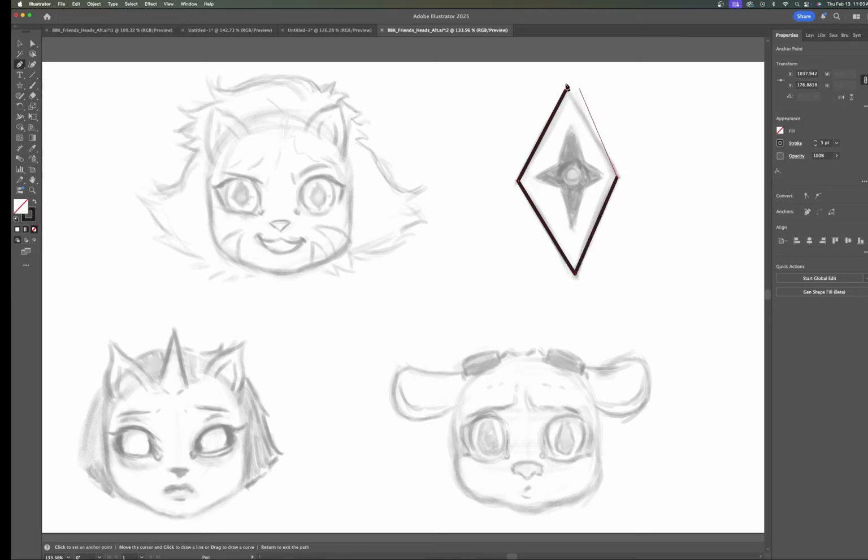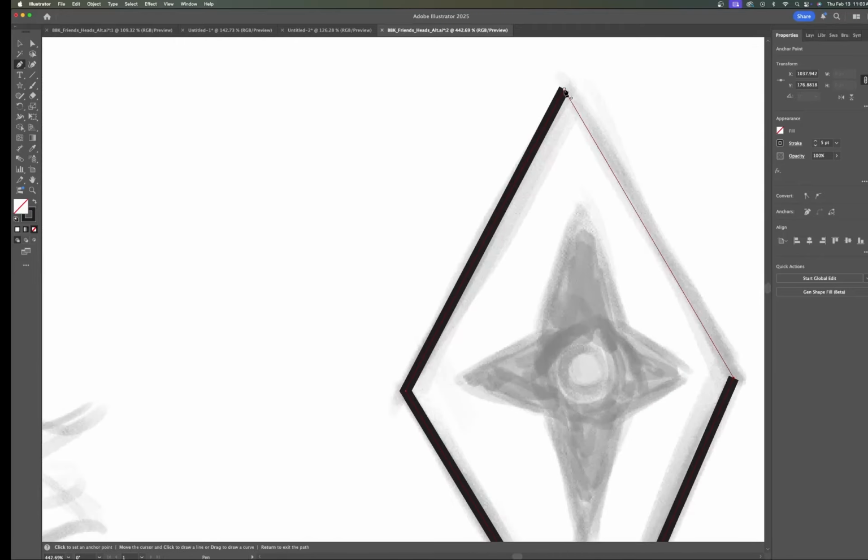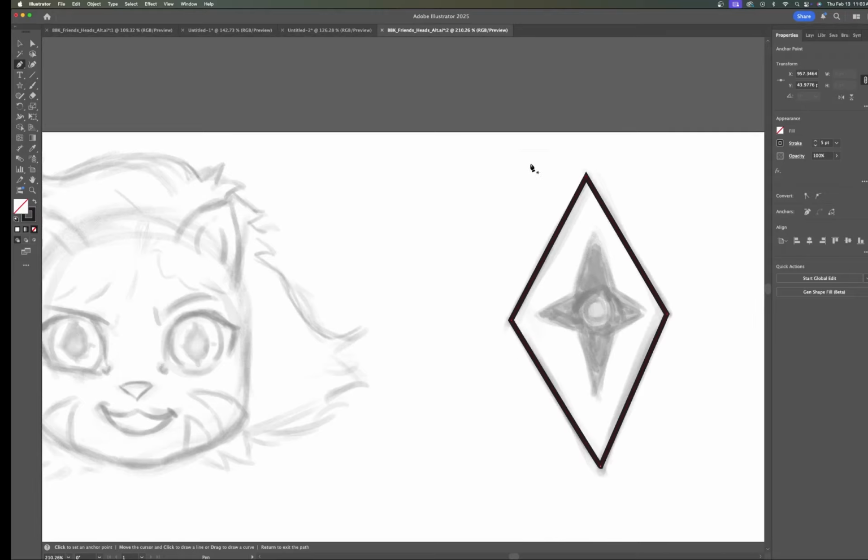So touch. And then if you want to complete the line, let's zoom in here. The pen tool, you see that little circle right at the corner of the pen tool? That means it will complete this line. If I don't want that, I can be off to the side and touch. But it's not connected. So Command Z to undo that. And I'm right back to that line. And I want to touch this corner where the circle comes up. Boop. And it completes that. So now we have our diamond shape robot.